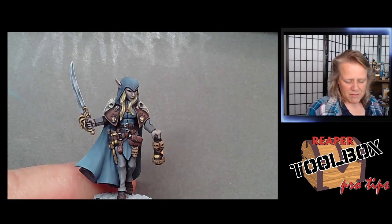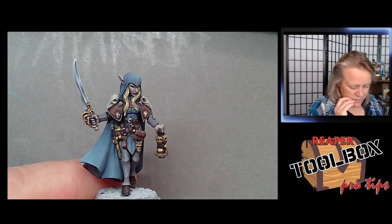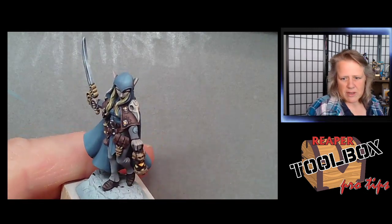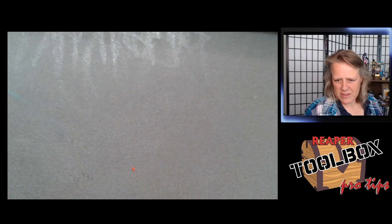So yeah, we've got a lot more NMM to do on her since I took my time on all those bits, and I still haven't done the gemstones on the arms. I've got 5 minutes, so we'll do it.